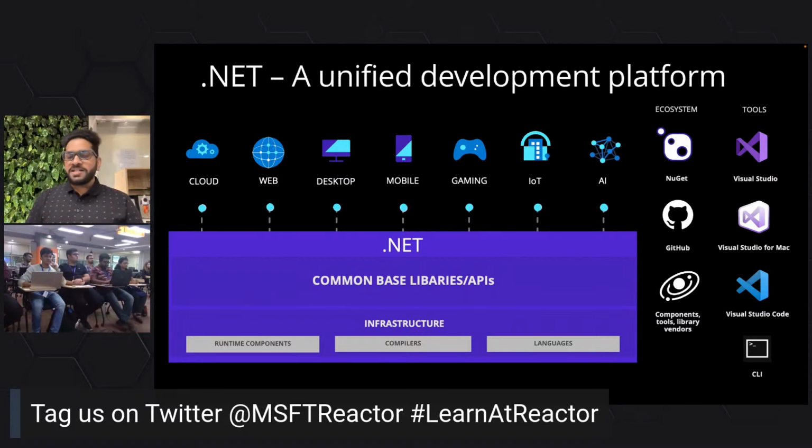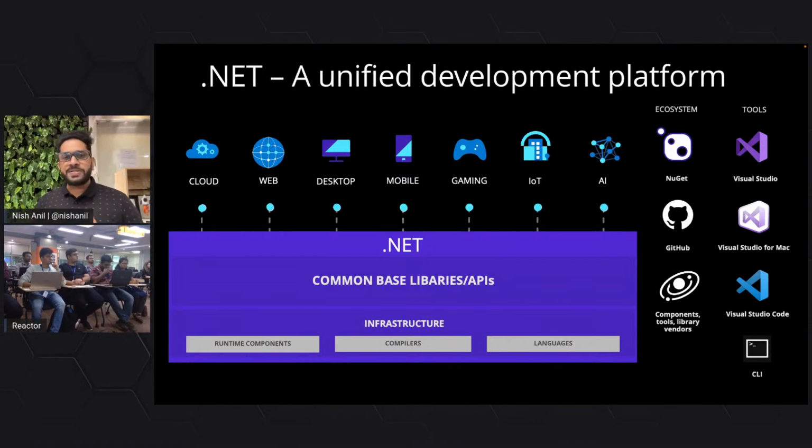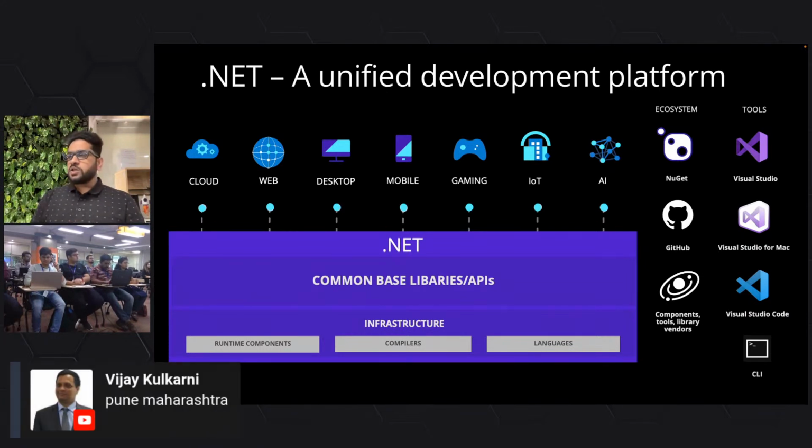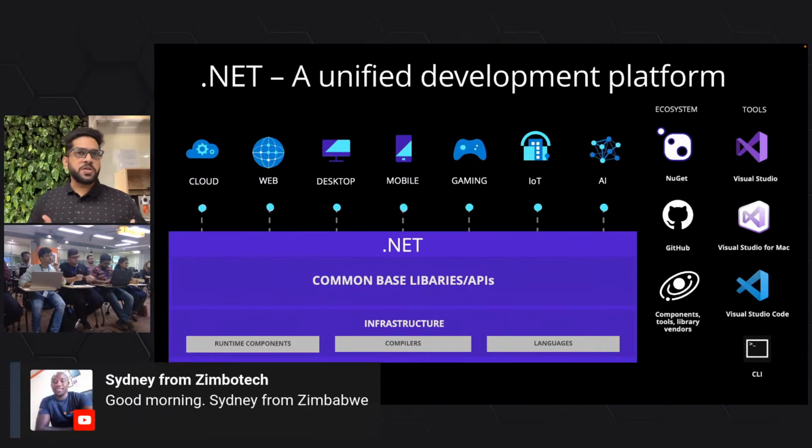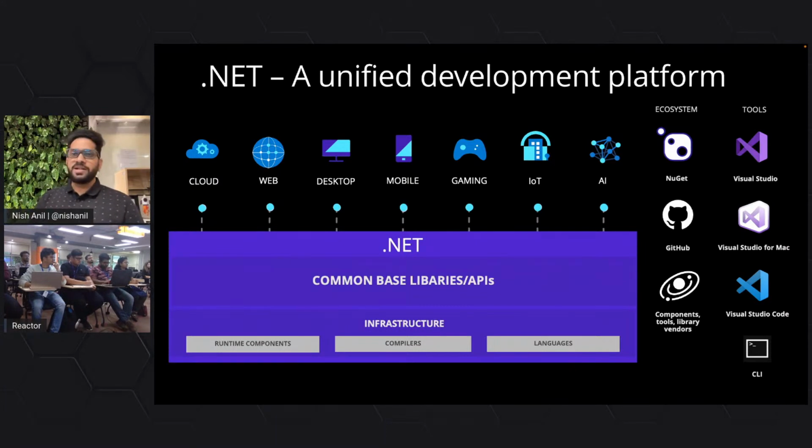If you look at .NET, it has the base class libraries, and then under there are infrastructure components like runtime components, compilers, languages, and also you have beautiful tool sets like Visual Studio, VS Code, and things like that. But today, when you're working with Maui, especially if you're building Android and iOS applications, you will have to customize your Visual Studio a little bit to make sure that you have the Maui workloads, so we can go and build our first app. Some of us are building apps for the first time, so let's go ahead and do that too.